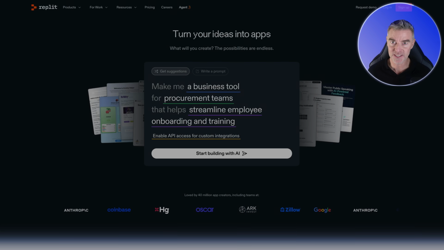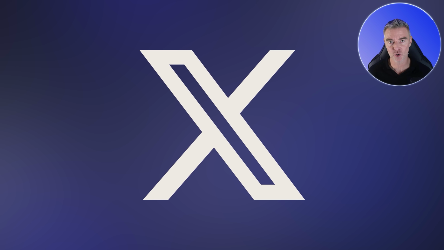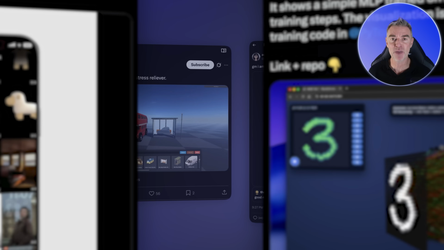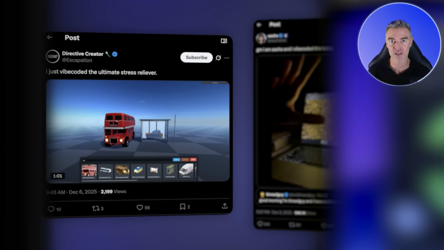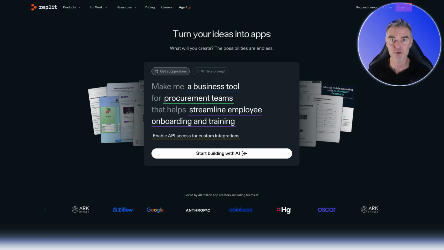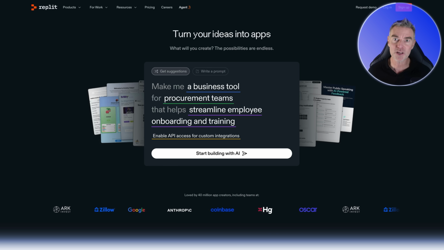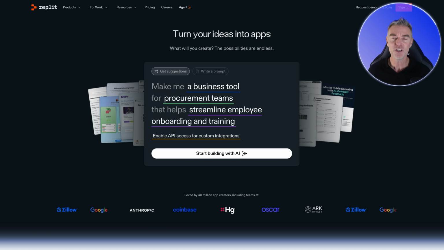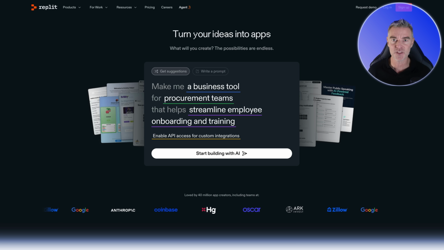I don't know about you, but I keep seeing people on X.com show off their fantastic software apps that they made themselves by vibe coding. And these people have got no prior experience in coding, they have no developer knowledge, but they've still managed to make a really good app and in some cases, create monthly recurring revenue from those apps by charging people for them. So I decided I'd like to give this a go and actually build an app from scratch.